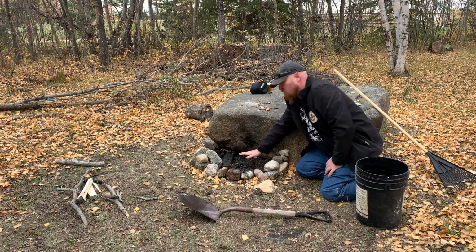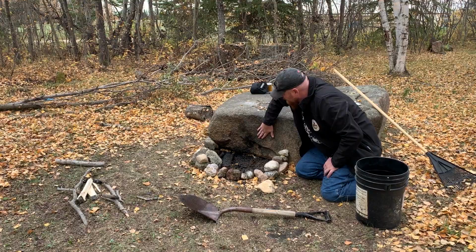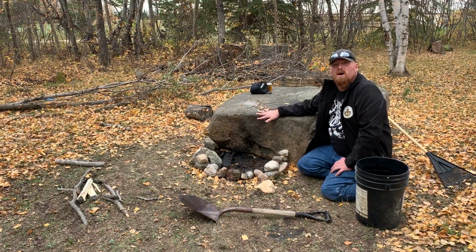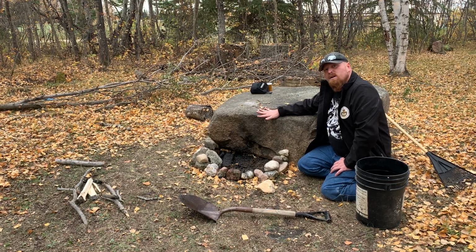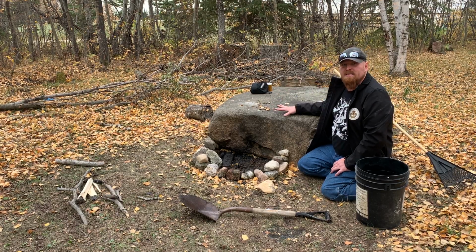Okay, same thing, I'm gonna hold my hand over. There's no heat source whatsoever. Even this rock face, I'd be trying to cool it off. I'm not gonna worry as much about this big rock starting a fire because it's got so much surface area to dissipate.